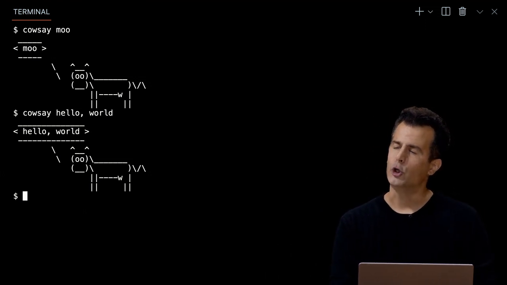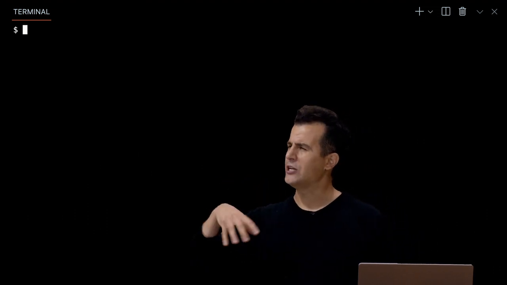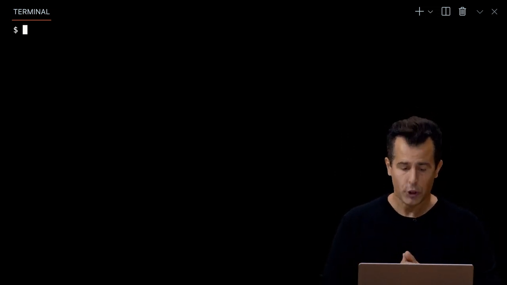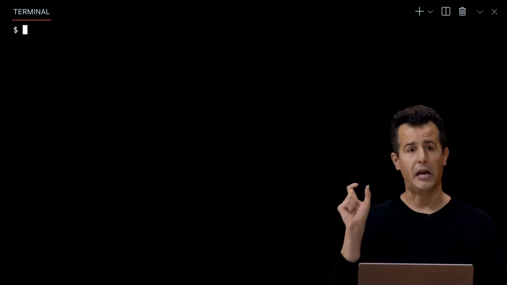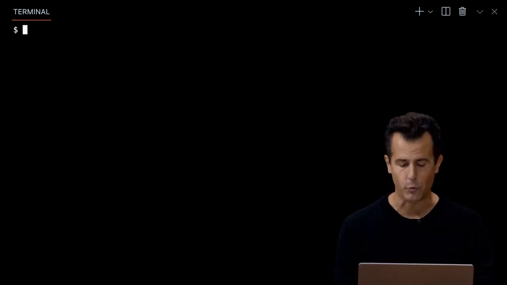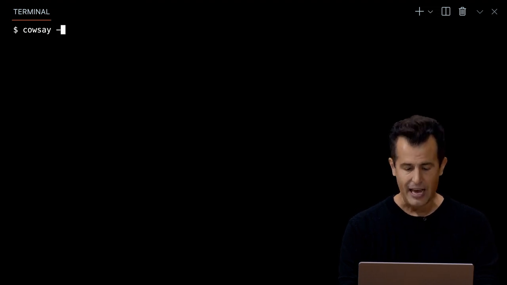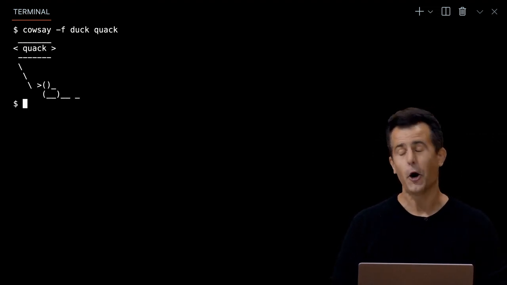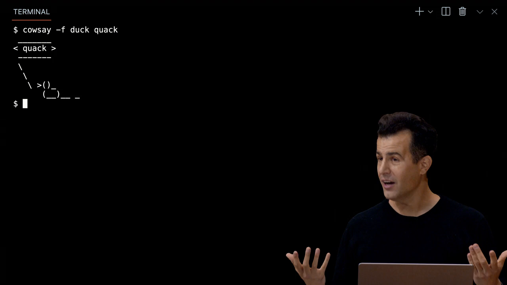Just like Clang used this convention of hyphens to change the output of the program, dash something is just a super common convention with command line arguments when you want a very terse notation for some option, like output. In cowsay, I read the documentation, and it turns out there's a -f command line argument that allows you to change the appearance of the cow, if you will. So if I do cowsay -f duck and then some other word like quack, it's no longer a cow. That command line argument turns it into a tiny, adorable duck instead.